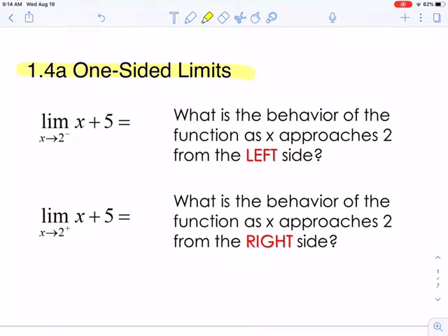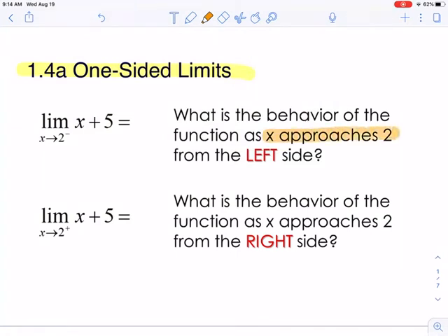So we're going to talk about today what a one-sided limit is, and then next week we can continue with what we can do with one-sided limits to help us with one of the definitions we get to learn. But today we're just going to focus on the notation and how we find them graphically and a little bit analytically. So with one-sided limits, we're basically talking about separating approaching from the left from approaching from the right.